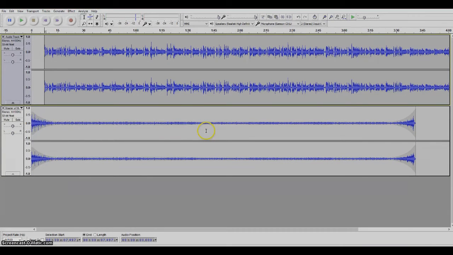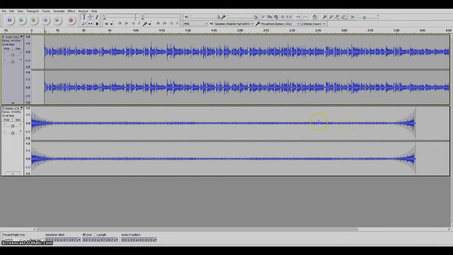The other problem we're facing here is the music track doesn't last as long as the voice track. So there's two things we can do. We can speed up the voice, or we can slow down the music, and that'll stretch it out.